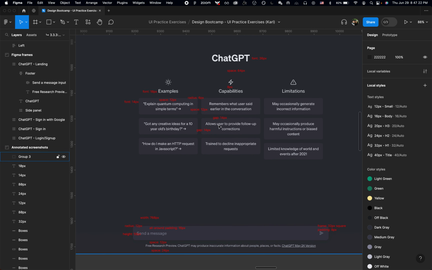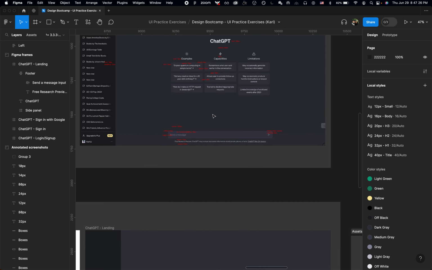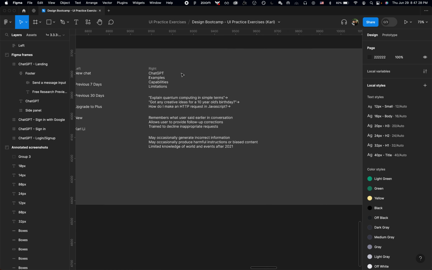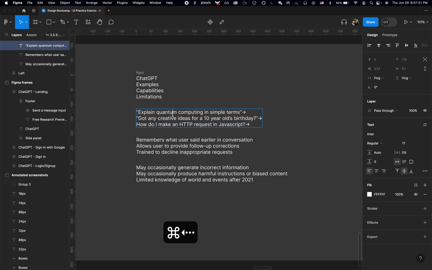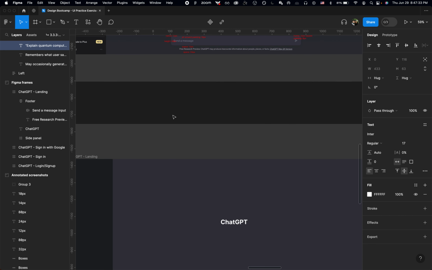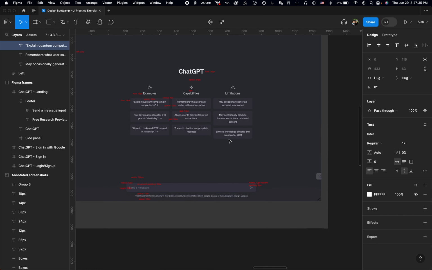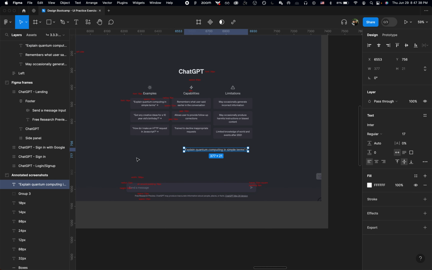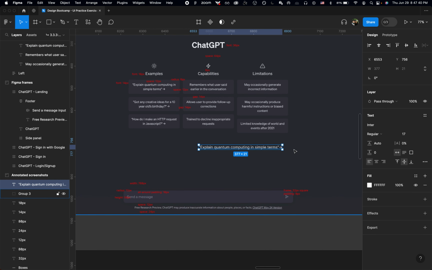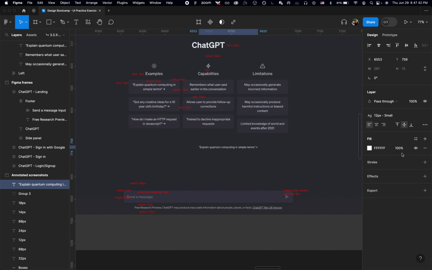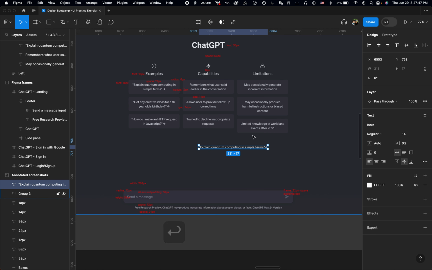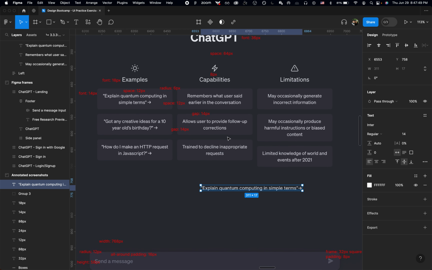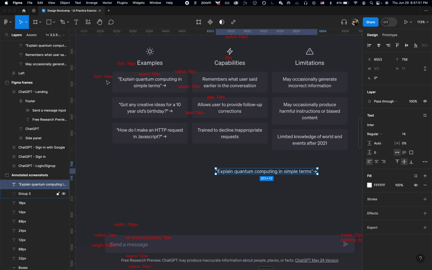Now I'm going to make the cards here in the middle. So first what I'm going to do is grab one of the pieces of text for inside that card. So let's do that here. Explain quantum computing. And it looks like the font is supposed to be 14 pixels. So I used a style that I had stored where the font was 12 pixels, but then updated it to 14 by detaching the text style.